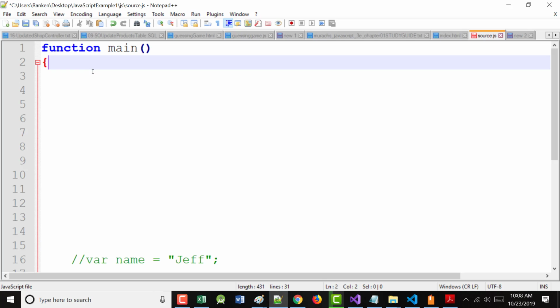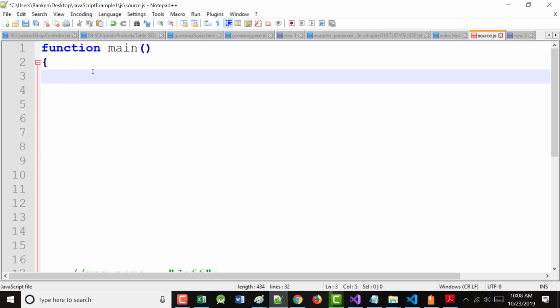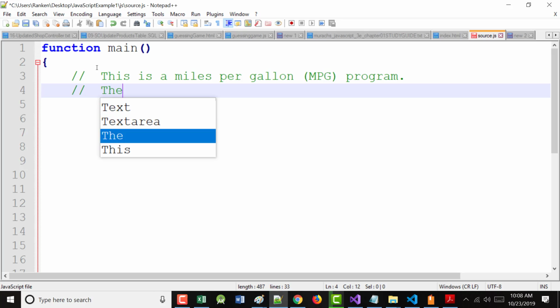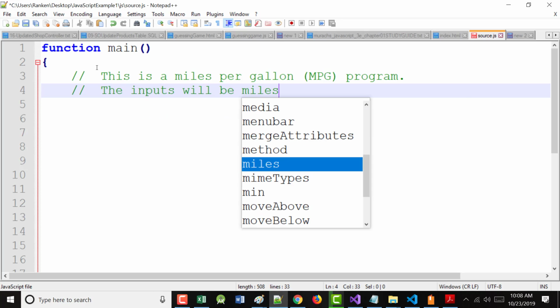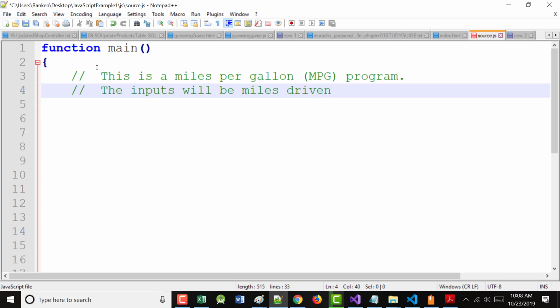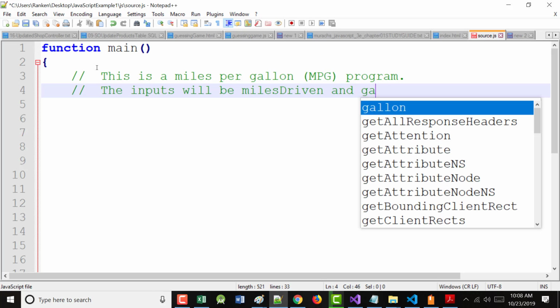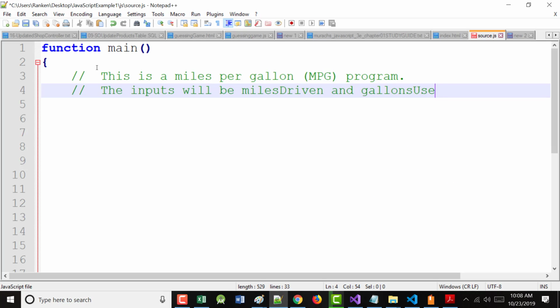All right. So I'm going to write a comment here that says this is a miles per gallon MPG program. The inputs will be miles driven and gallons used.